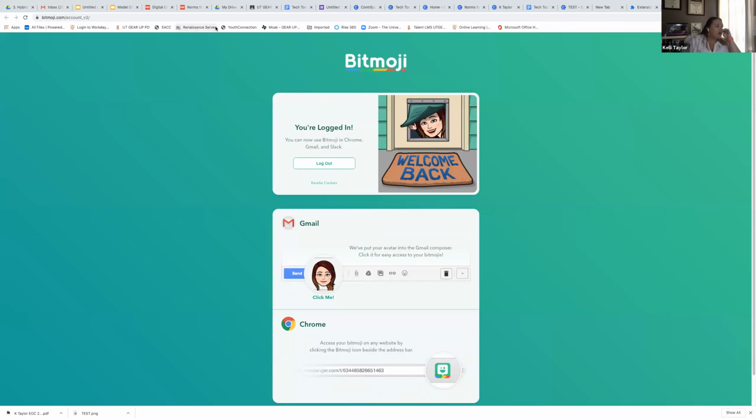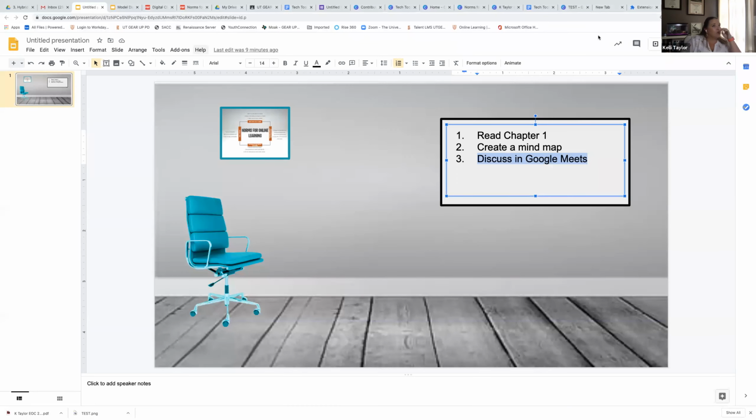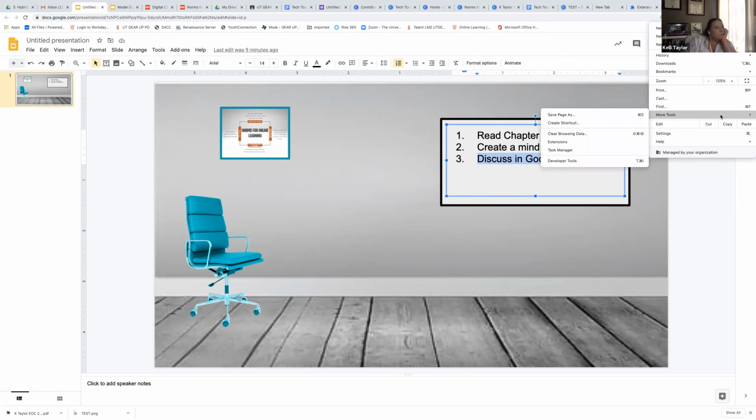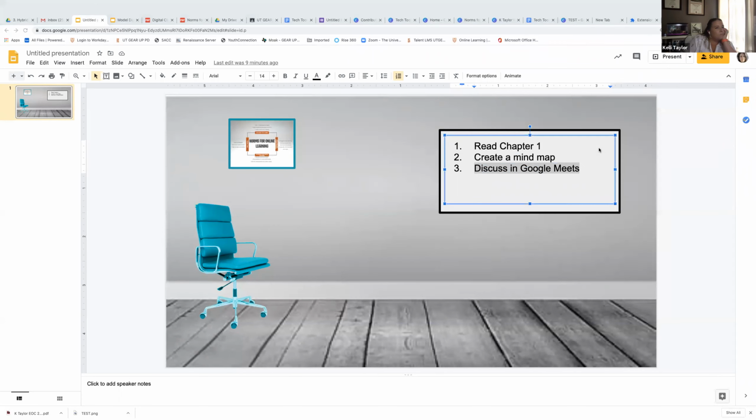All right, so I've got my Bitmoji. She's here, she exists. Now I want to, why isn't she here? Sorry, y'all.